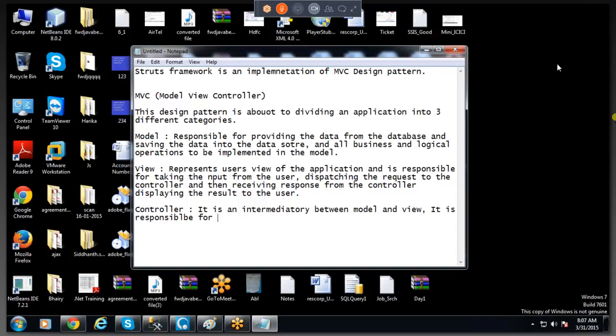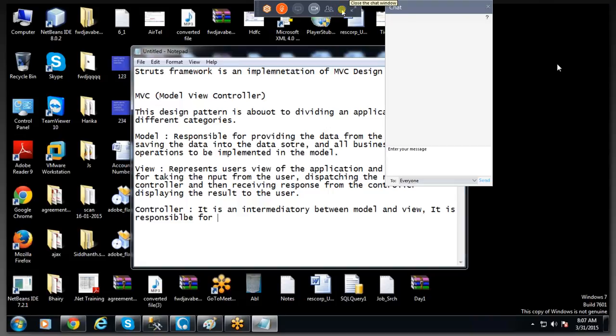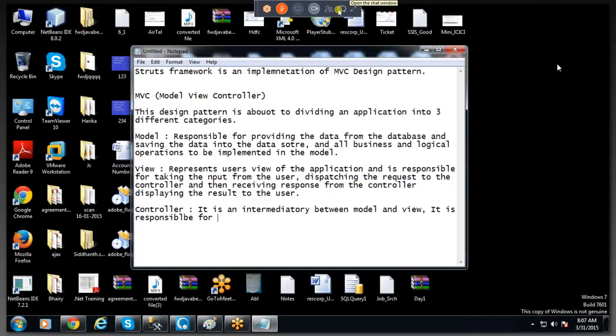Now coming to this controller, it is an intermediary between model and view, and it is responsible for receiving the request from the client.